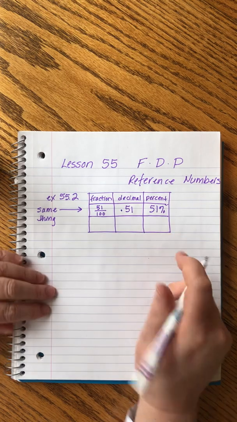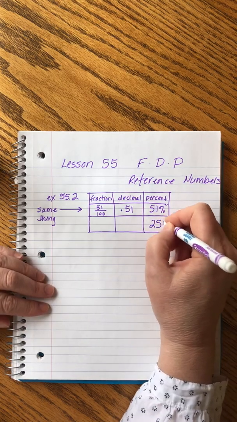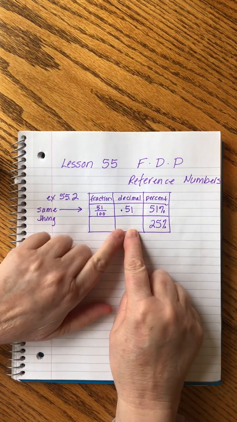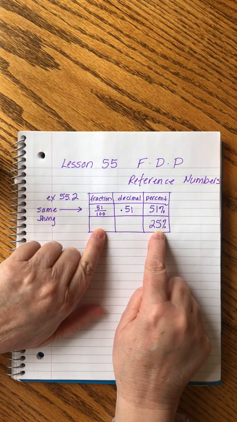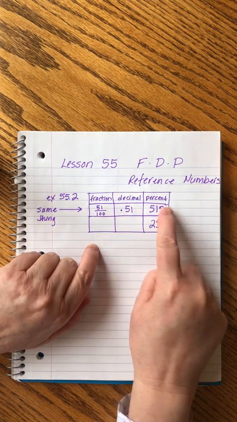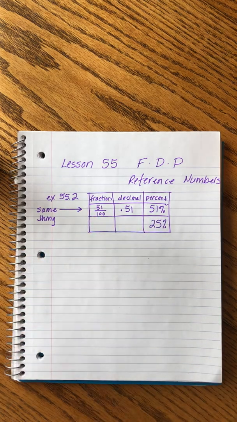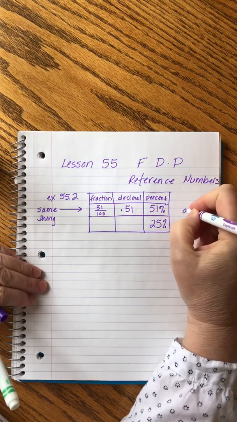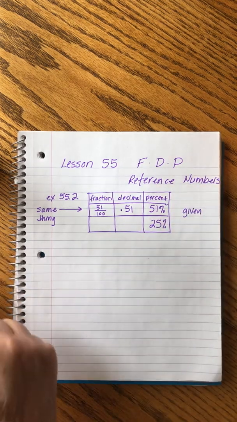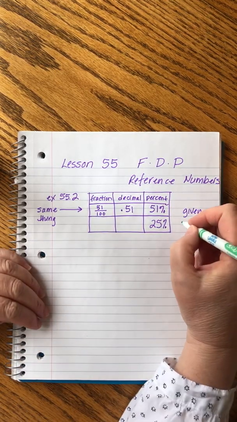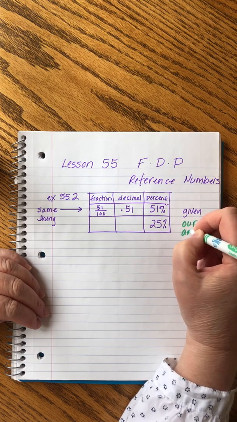The other part of the table that was given to us was 25%. So what John is asking us here is to find the decimal and fraction version of 25% and then use this row as a hint as to how to do it. I'm going to switch colors so you can see what we were given and what we filled in. What we were given was in purple. Well, that's not really true. I mean, was this row given or not? Yeah, I would say it was given. And then what's in green is our answer.